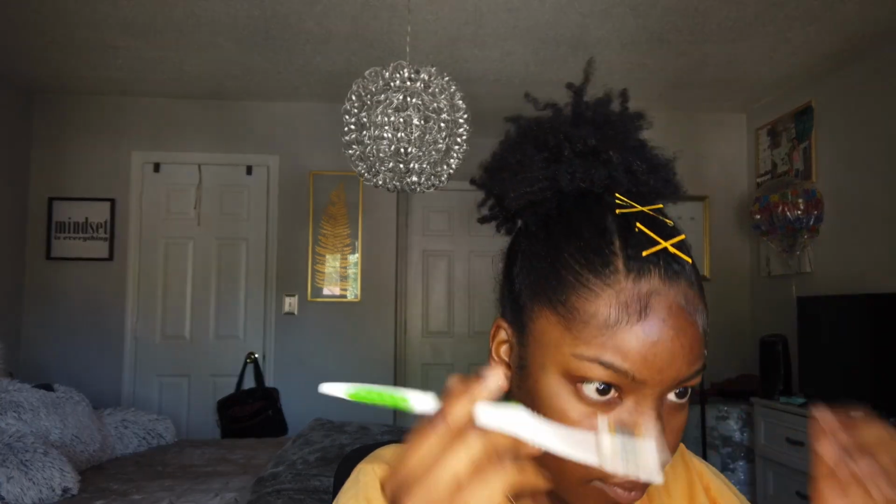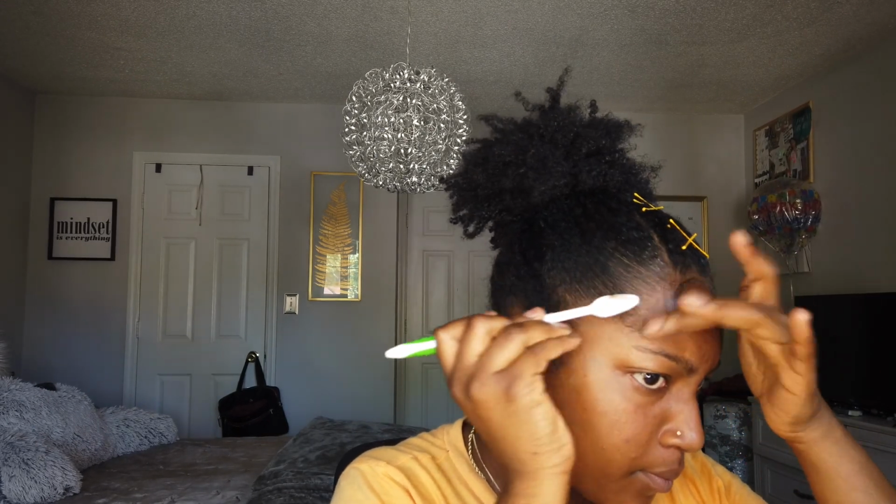Now that you've got your whatever pattern with your bobby pins, you looking all nice and cute, you're gonna smooth out your baby hairs. And as you can see, I've switched mine up every time I've switched the style, because I just don't believe in using the same baby hairs for every hairstyle.